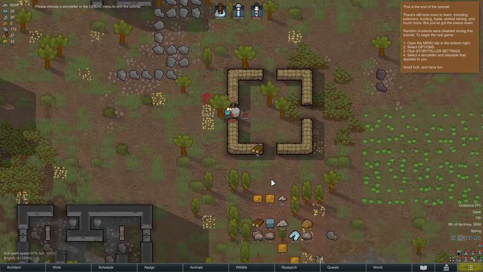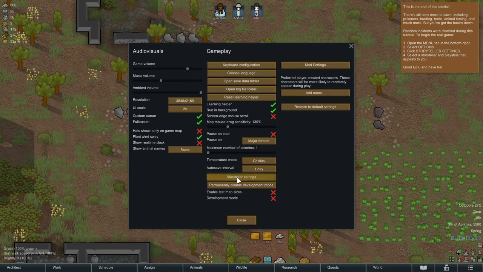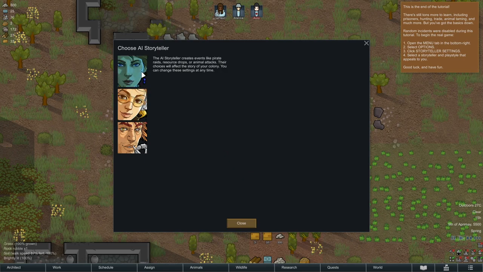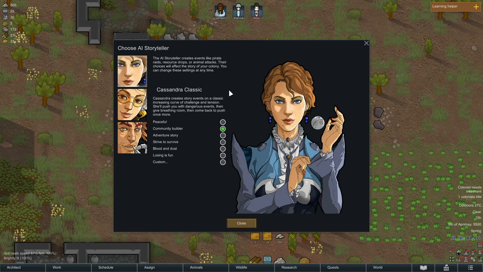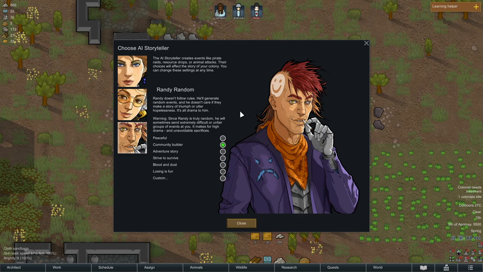To begin the real game, open menu, go to options, click storyteller settings, and select the storyteller. Okay, so options, storyteller settings, choose an AI storyteller. Cassandra Classic. Cassandra creates the story events on a classic increasing curve of challenge to tension. She pushes you with dangerous events, then gives you breathing room, and comes back to push you once more. Phoebe Chillax gives long times between disasters to build your colony, but at high difficulty, she's as hard as anyone. Randy Random. Randy doesn't follow the rules, he generates random events, doesn't care if they make a story of triumph or hopelessness. It's all drama to him. Sometimes an extremely difficult run of enemies at you. It makes for high drama and unavoidable sacrifices.